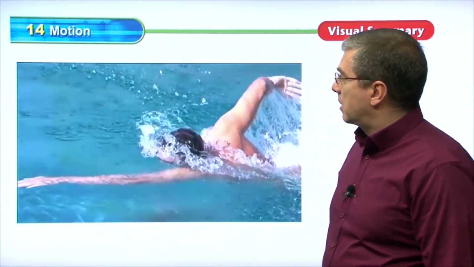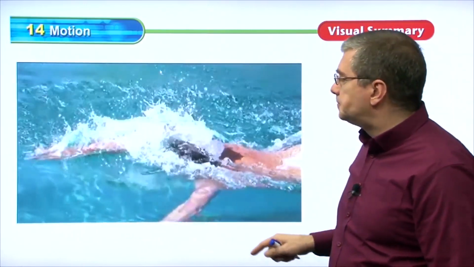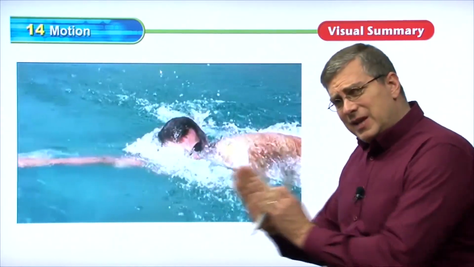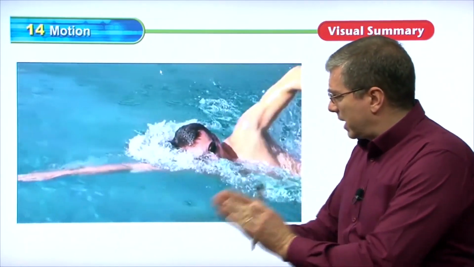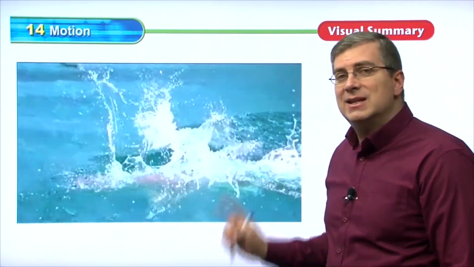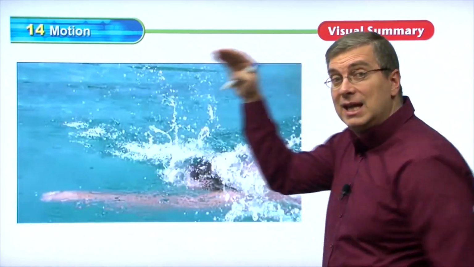He comes on up out of the water. Of course, we can't see the lines, but we just have to assume that when he's swimming, he's a good swimmer, and he stays swimming in a straight line. And we can see that he's not really changing direction. He is not changing direction. He's swimming in a straight line.